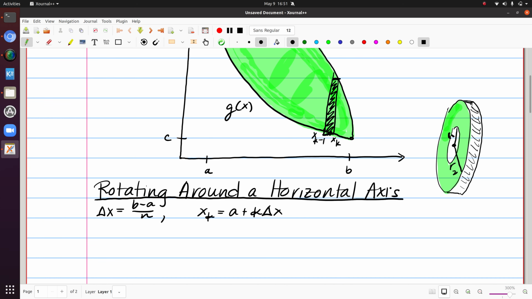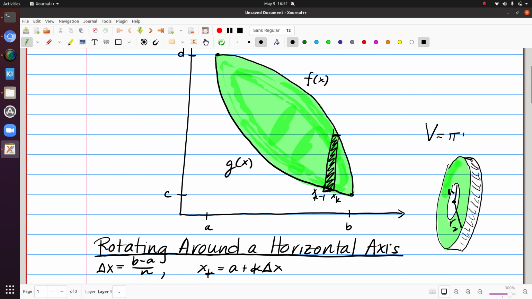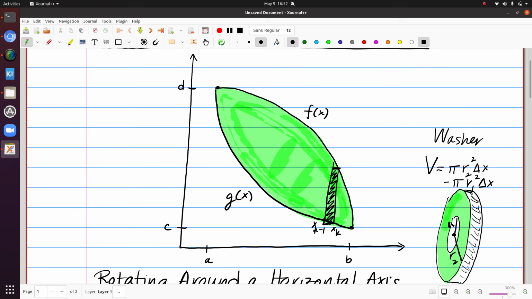Then the way that you can find the volume of something like this is you can take pi times the bigger radius squared times delta x. That would be if there was no hole in the middle, minus pi times the smaller radius squared times delta x. So you take the volume of the big cylinder and then just cut out the cylinder in the middle. And then we can write that a little bit more concisely by recognizing that I can write this as the big radius squared minus the small radius squared, and that is multiplied by pi and delta x. So this is our general volume formula for what we're now calling a washer.